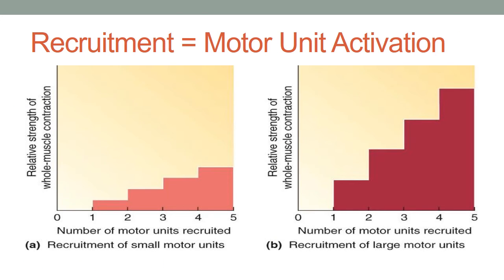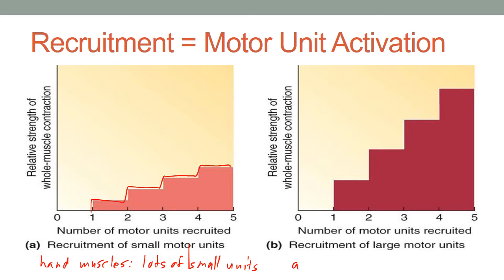If we wanted finer control, then what we do is we make a larger number of small motor units. A good example of this would be the hand muscles, which have lots of small units, and what that does is you can get a lot of fine control over exactly how hard you squeeze your pencil, for example, when you're writing, by dialing in a lot of small motor units a little bit at a time.